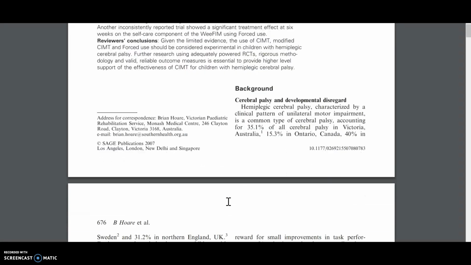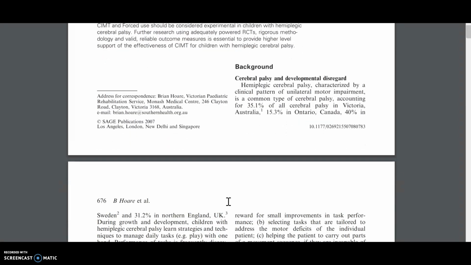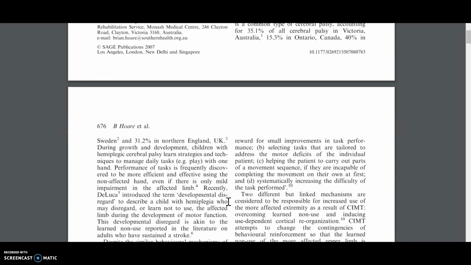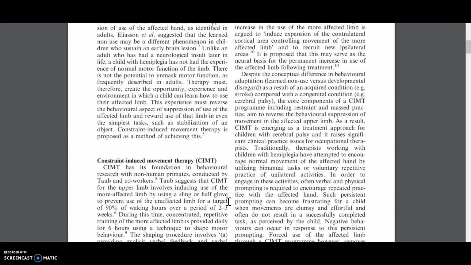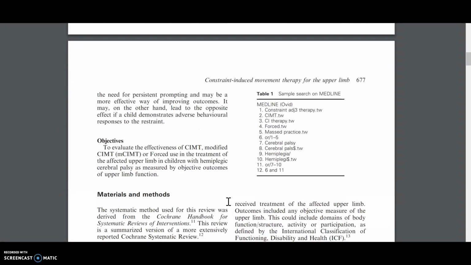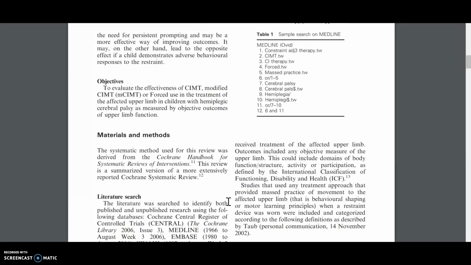Let's walk through the article a little bit and first and foremost see what we're looking at. That's always helpful. Just like most of the articles you've already reviewed, you always have a background. They're talking about what they're looking at. From here, we'll go down and you also see materials and methods. They're explaining to you their objectives, their literature search, where they got the data from, what data they chose and why, and how all of that data is related to their question.